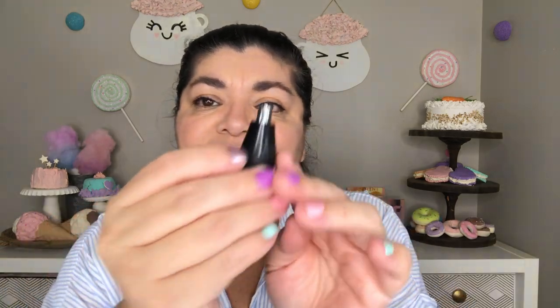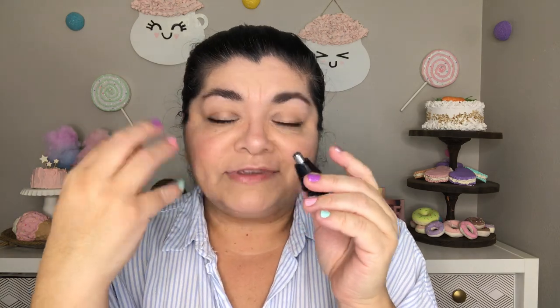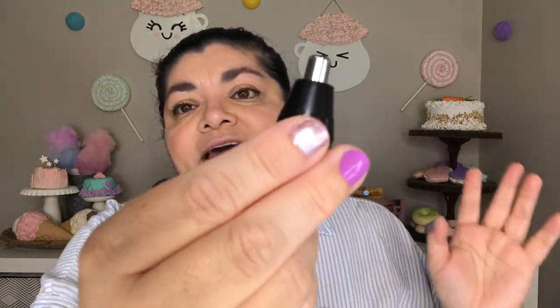Okay. Oh my gosh, that was a lot of hair falling around, just flying everywhere. Okay, so first of all, this attachment right here, I was expecting it to cut off hair at the root, but that's not how it works. This is supposed to be a trimmer, like a nose hair trimmer, so it just makes them a little bit shorter.